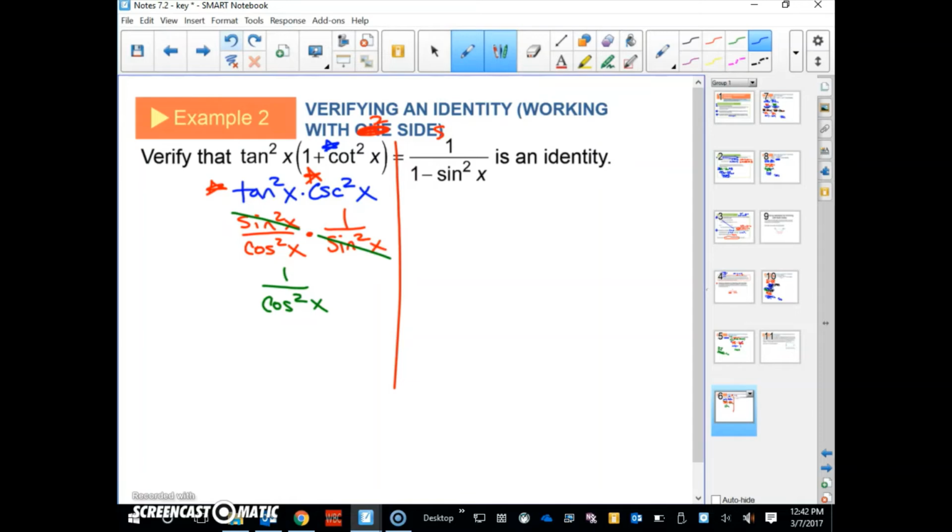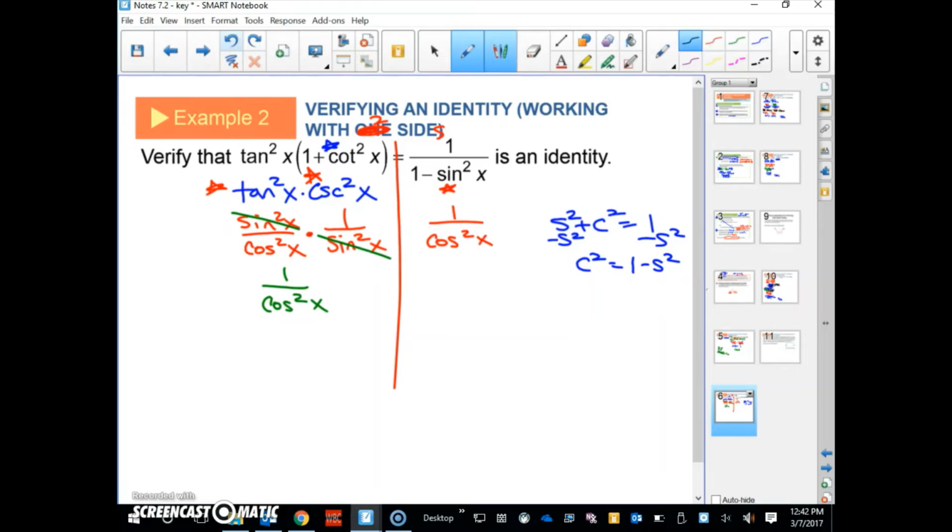Now, again, when I see that number 1 and one of my trig functions is squared, that reminds me of my Pythagorean identities. Okay? So, again, I'm going to shortcut this. I know it's not technically accurate, but I'll abbreviate it. Sine squared plus cosine squared equals 1. I have 1 minus sine squared, so imagine if I had subtracted that over. I know that 1 minus sine squared is equal to cosine squared, according to that Pythagorean identity that I have. And so what I can do is change that bottom from 1 minus sine squared x into cosine squared x, and that's exactly what I need.